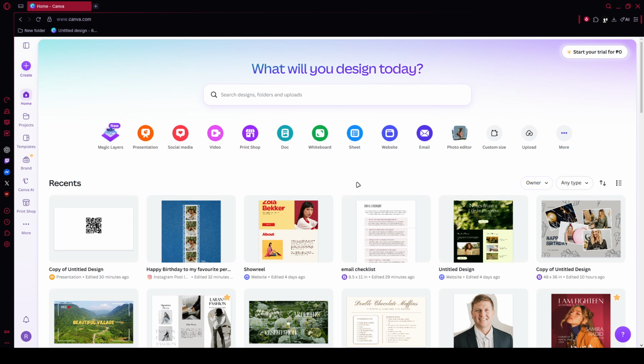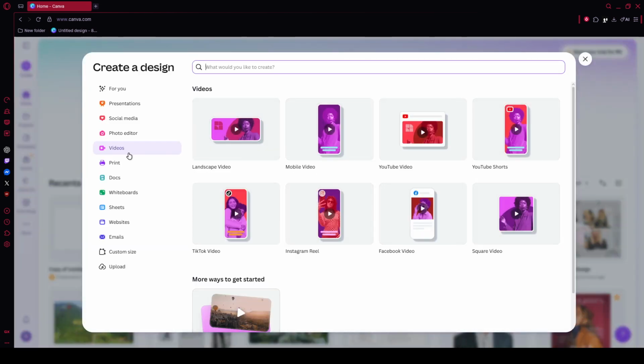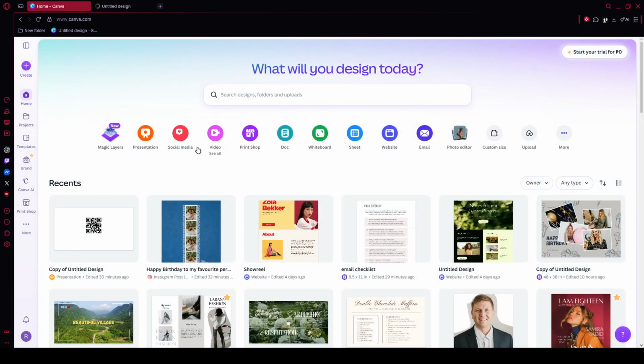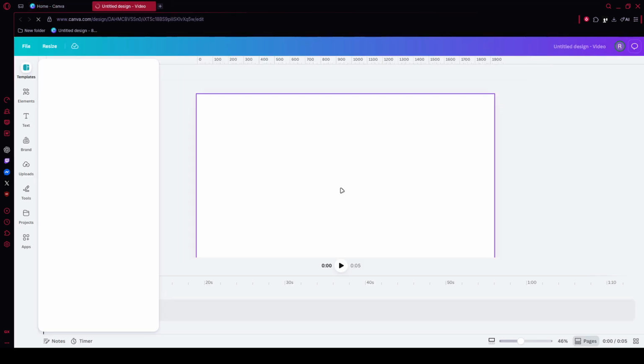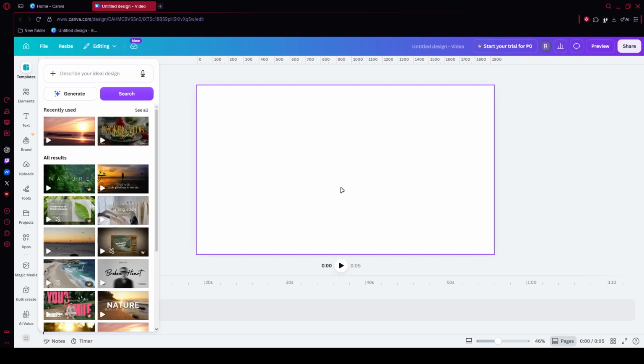To begin, open Canva and go to your main dashboard. From there, find the project you want to work on in your recent designs or project list, and open it so you're inside the editor. Before you do anything else, take a quick moment to make sure you're in the correct design and that your canvas is fully visible on screen. This helps you stay organized and makes it easier to place your video exactly where you want it.